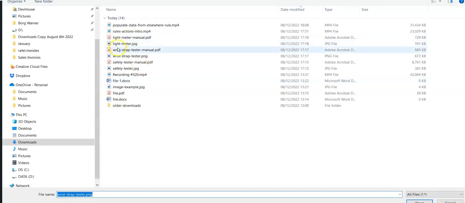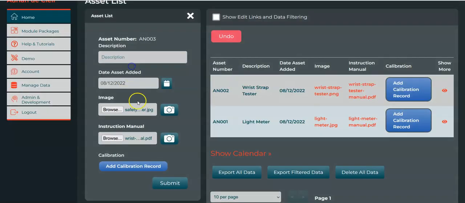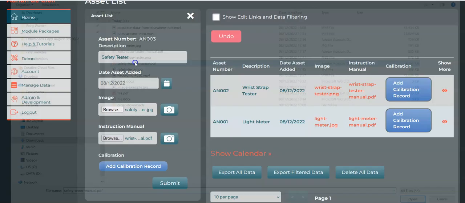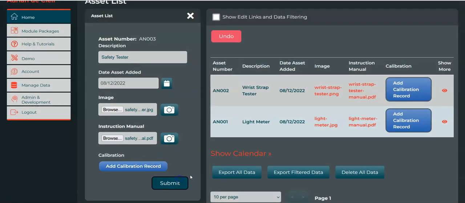And finally, we will do our safety tester. As you can see, the numbers are incrementing here. You've already added the image. We're going to just add the instructions, press submit.